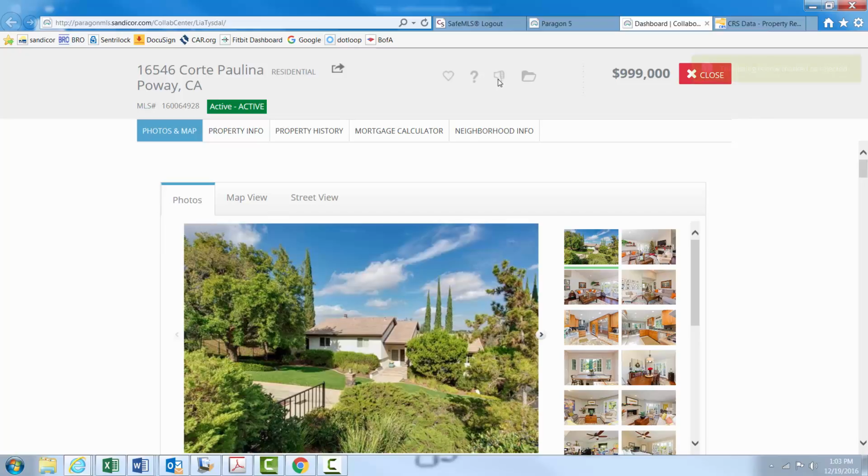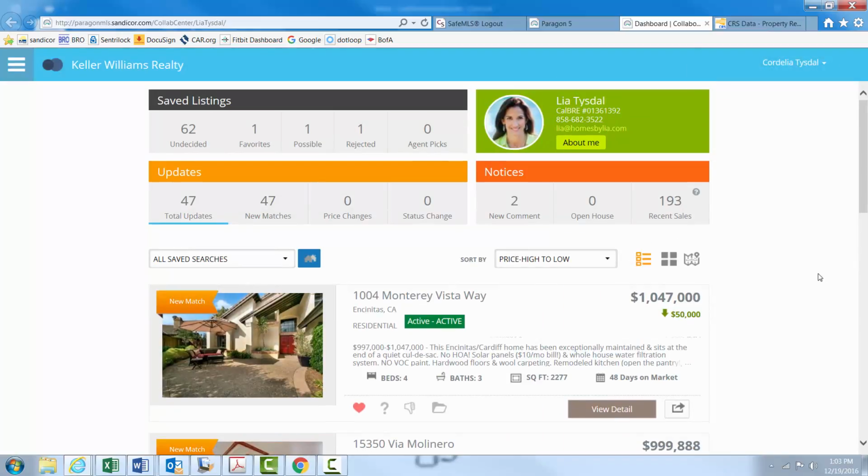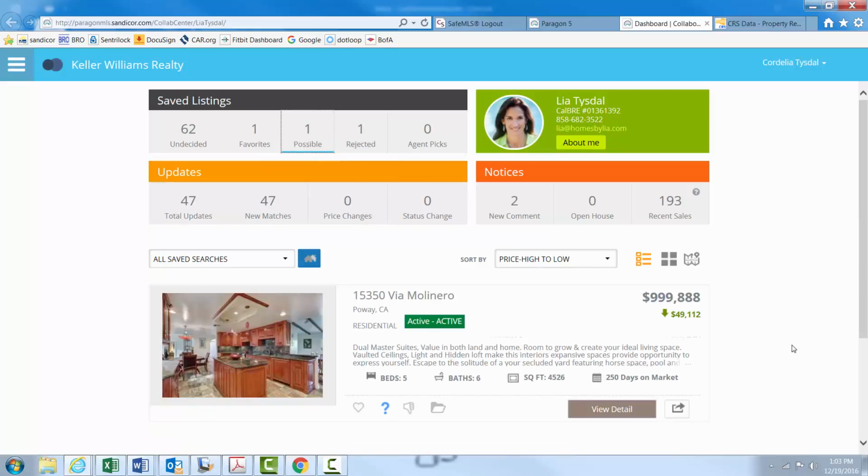Not sure why, it looks really nice, but I'm going to reject it. The listing has now been marked as reject, and I'm going to close it. You'll now see that I have one of each of these. If you're curious about what you marked as possible, or maybe there's 2 or 3 of you buying as a family and you want to see each other's possibles, you can do that at any time.